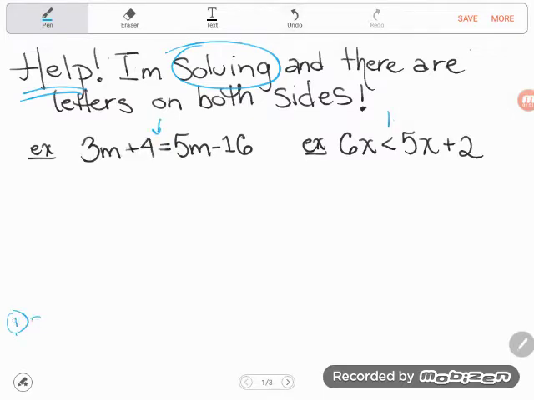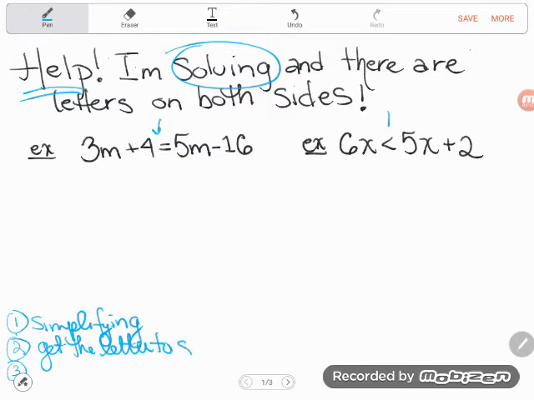But these are my 3 basic wisdom principles for most linear equations. Now, these are wisdom principles, guys. A good order to try attacking things. It doesn't mean it is a hard and fast always rule, okay? After simplifying, that is always when I say get the letter to the same side. Right after I give you these basic wisdom principles, we'll look at one on the next page where this kind of trips us up a little bit. But the next thing I would do after I tried simplifying is getting the letters to the same side.